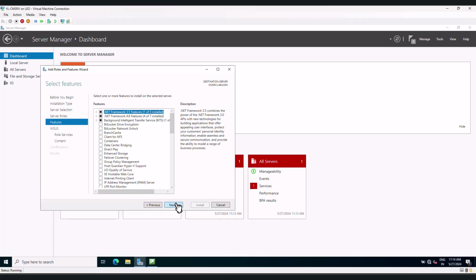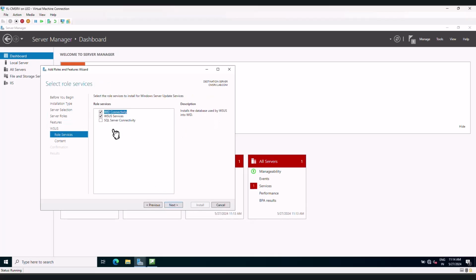Click next, next, next. Here we have two options. We can save the WSUS files in the Windows Internal Database, which is WID connectivity. Otherwise, we can have the database in SQL Server, which is the SQL Server connectivity option. In SQL Server, it will create a database called SUSDB, and the WSUS files will be saved in that SUSDB database. You can provide either one; it's up to you.